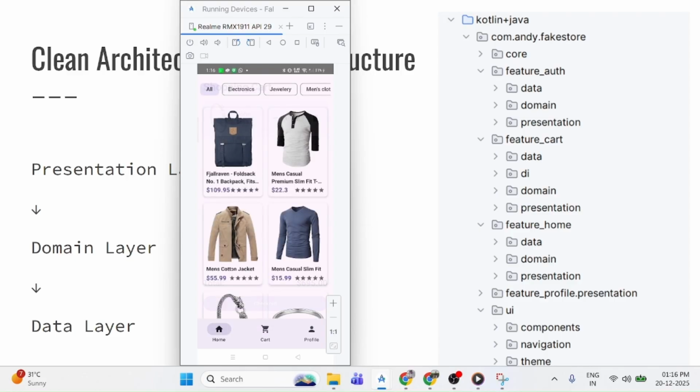In this video we are not focusing on the design, but on how clean architecture should work and how we can easily implement it in other projects.